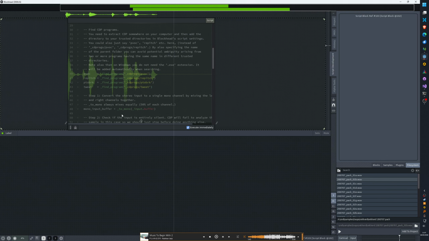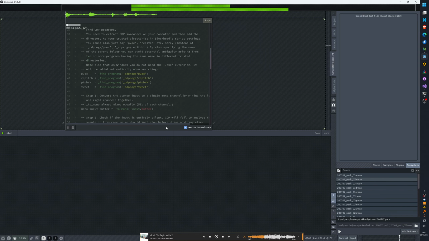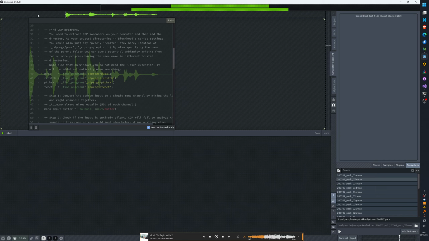Somewhere along the way, CDP is trimming the silence off of the front of one of the resulting files. So if I move this to here, there's some silence at the beginning of the buffer, and so this is now not in sync.